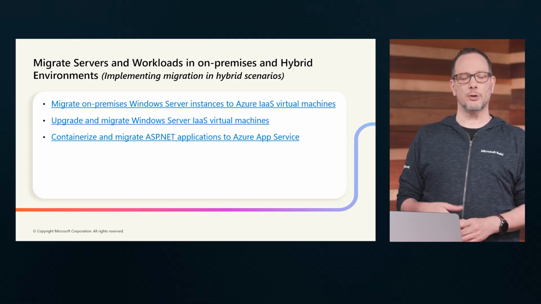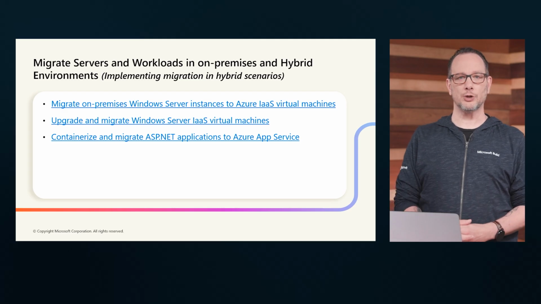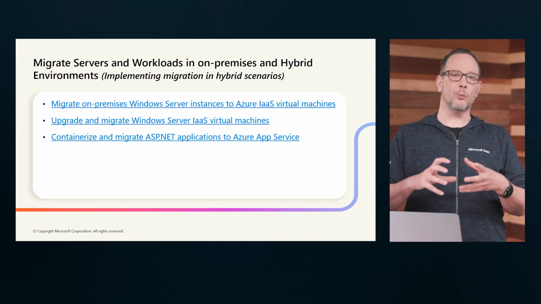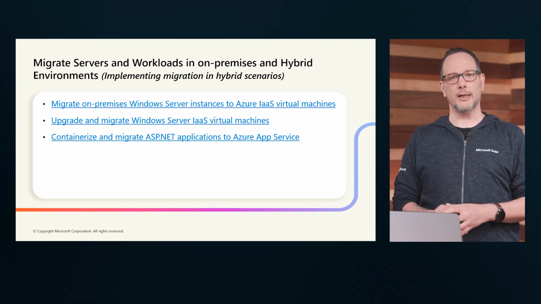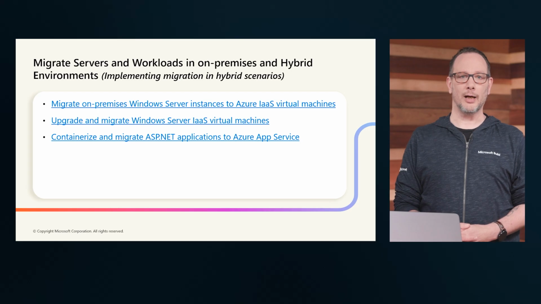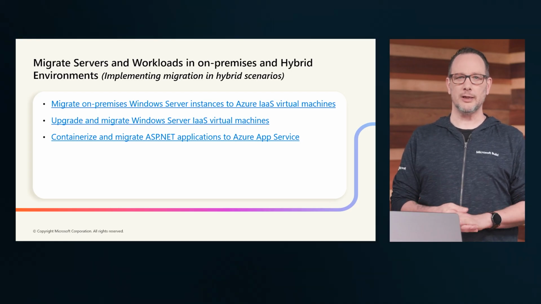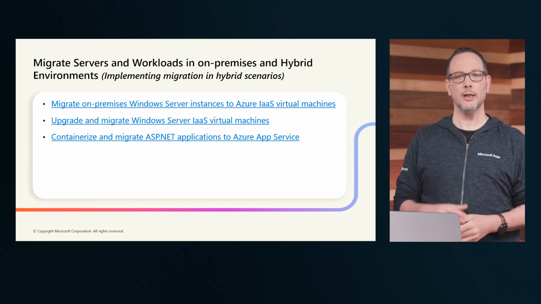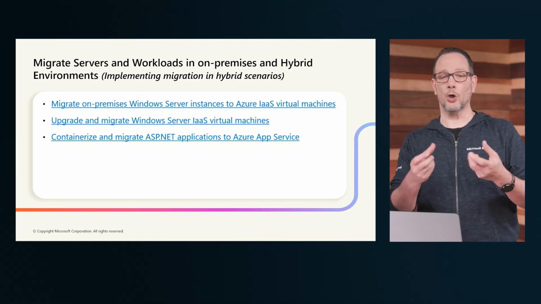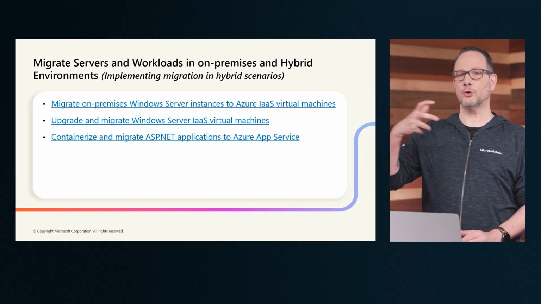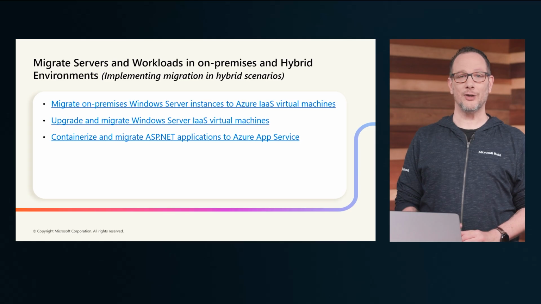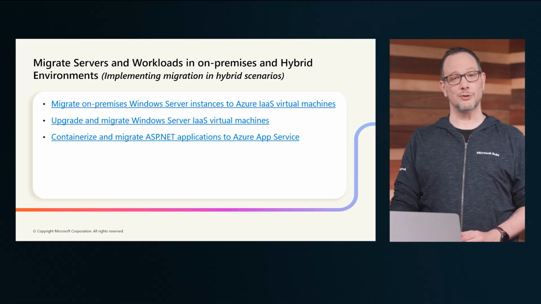The second section I'll cover is for when you already run your Azure virtual machines. What about upgrading the workloads, or how to migrate from one Azure virtual machine into another? And then last, stepping a little away from the virtual machine architecture, I'm going to talk about migrating your web workloads, specifically those using ASP.NET, from a virtual machine which could run on-prem, hybrid, or already in Azure, and how to move them into an Azure App Service. So again, I hope you're going to enjoy learning new things as much as I enjoy presenting, and let's jump right in.